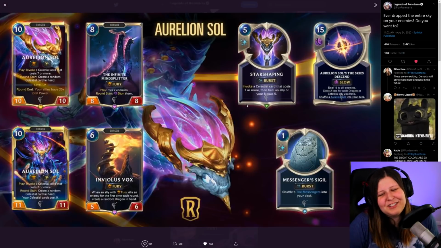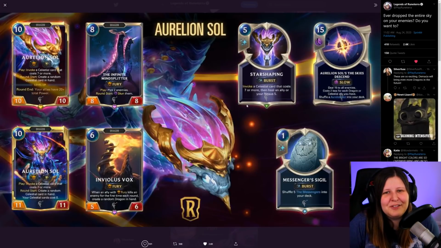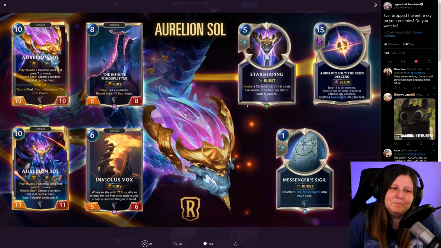Messenger's Sigil. First, shuffle 5 messengers. That's the doggo, the cosmic doggo. 2 mana, 2/2, draw a card. So, just kind of a little bit extra.